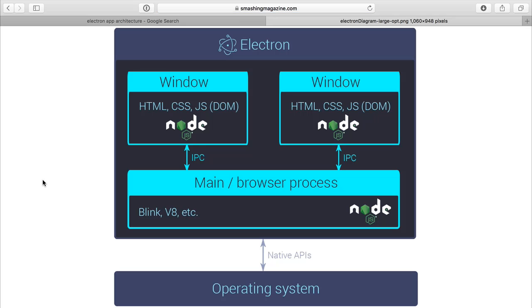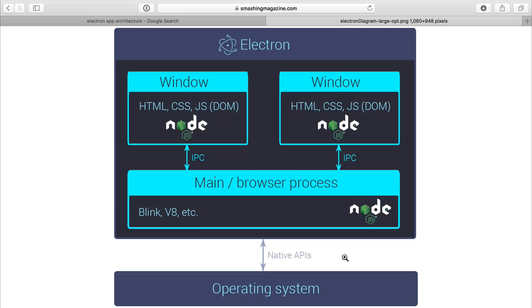So here's another image, and this one is showing Node. So Node is going to be a part of what we're doing here for our Electron application to run. You can see these two windows. So if our app had two windows, these would be renderer processes. And in between, you can see going in both directions are IPC communications. And we have our main process down here, this larger block. And you can see it's the only one that is communicating with the operating system and the native APIs in the operating system. So that is how an Electron application is set up.